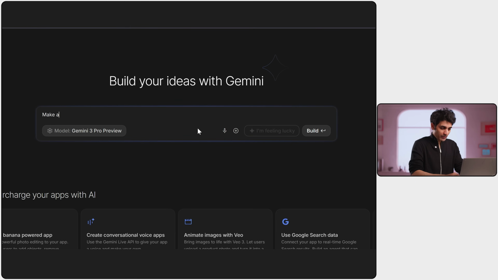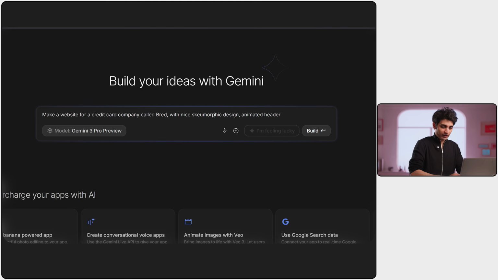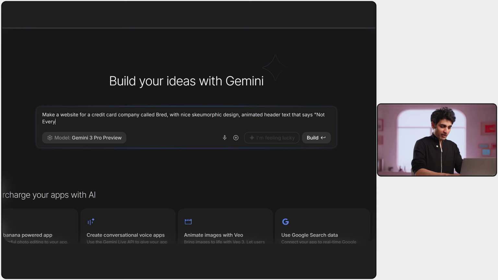I'm going to prompt: make a website for a credit card company called Bread, P-R-E-D, with nice skeuomorphic design, animated header. Sorry, I spelled that wrong. Skeuomorphic design. Animated header, text that says, not everybody gets it.